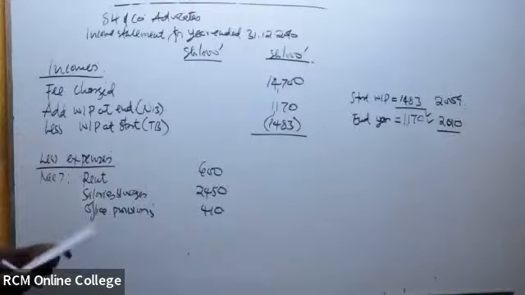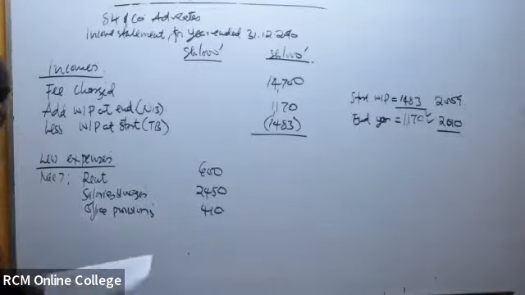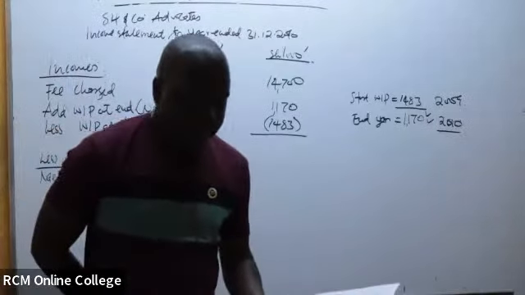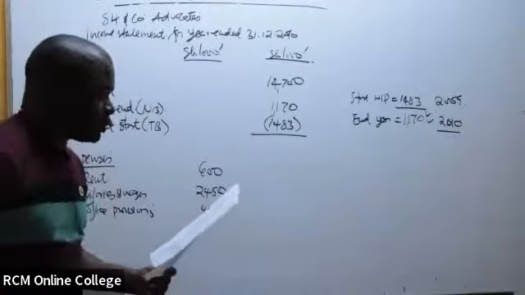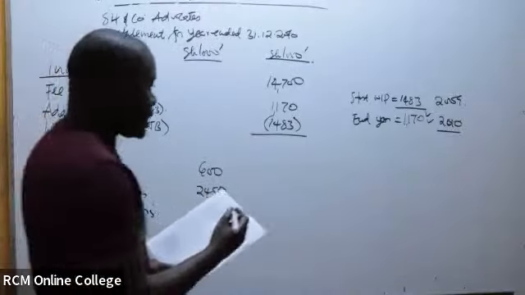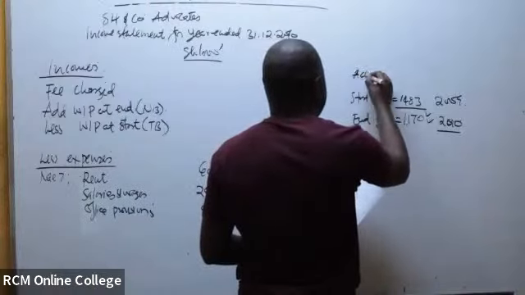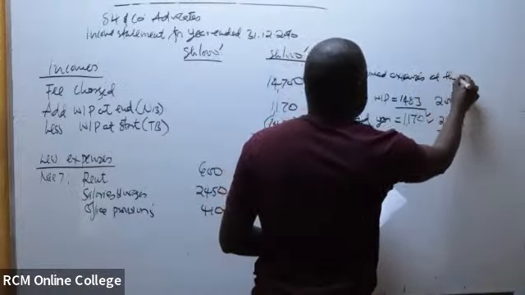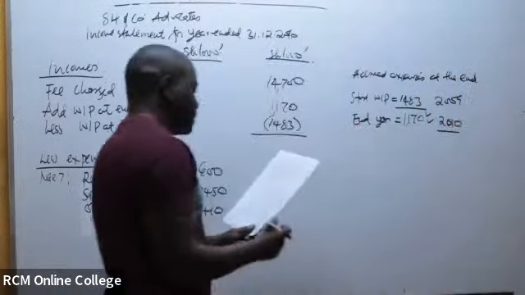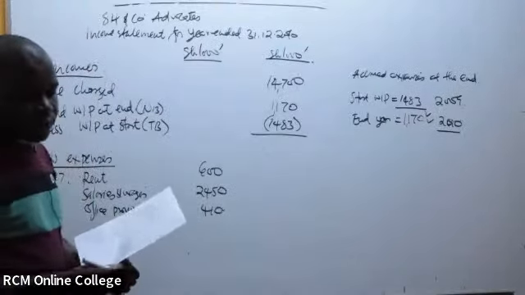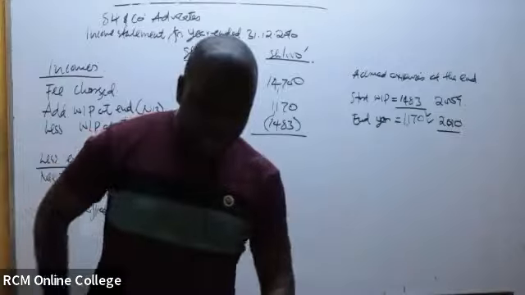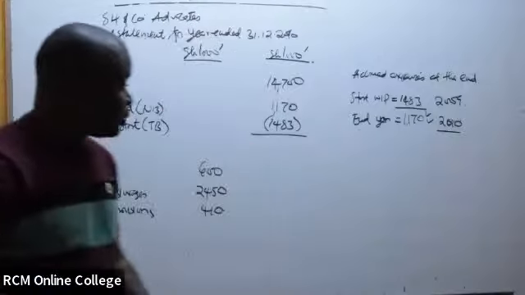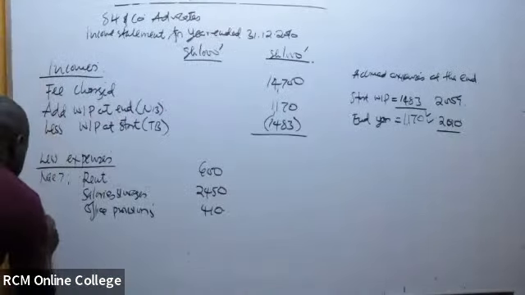Then when you go to note number 8, which was being asked by one of our friends, they incurred the following expenses which had not been paid by the end of the year. So for note number 8, we'll still recognize them as expenses because they are accrued expenses at the end of the year. So we recognize them here as per note number 8.